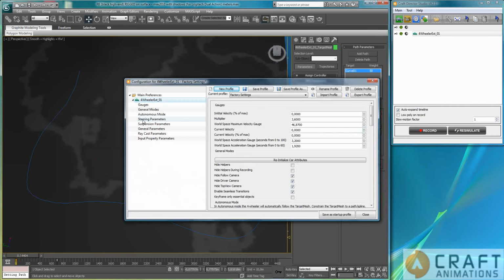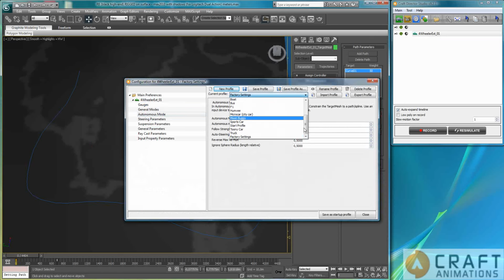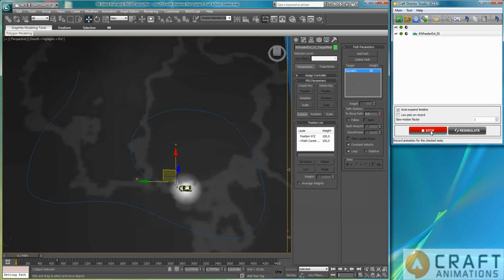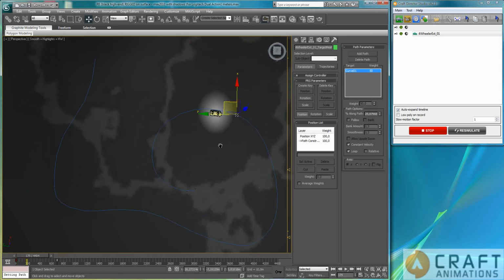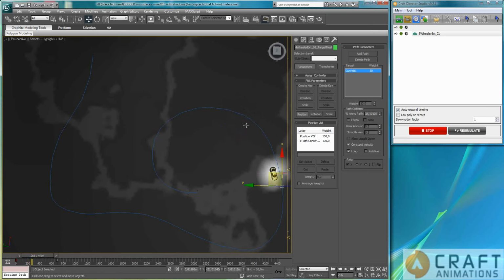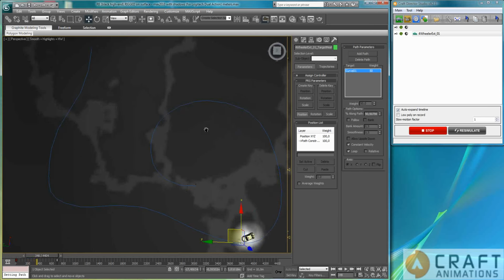I would actually choose the preset here, some autonomous presets, and I would choose tight, because tight makes it much closer to that end here. And I hit record, and guess what I can do? I can even grab my joystick now, and while this fellow is following the cross here, I can actually deviate from this path with my gamepad in real time. So if I have 10 different cars following, you see, I'm actually deviating from the path here with my input device. And if I have multiple cars following each other, I can have such a cool car race that it's unbelievable.